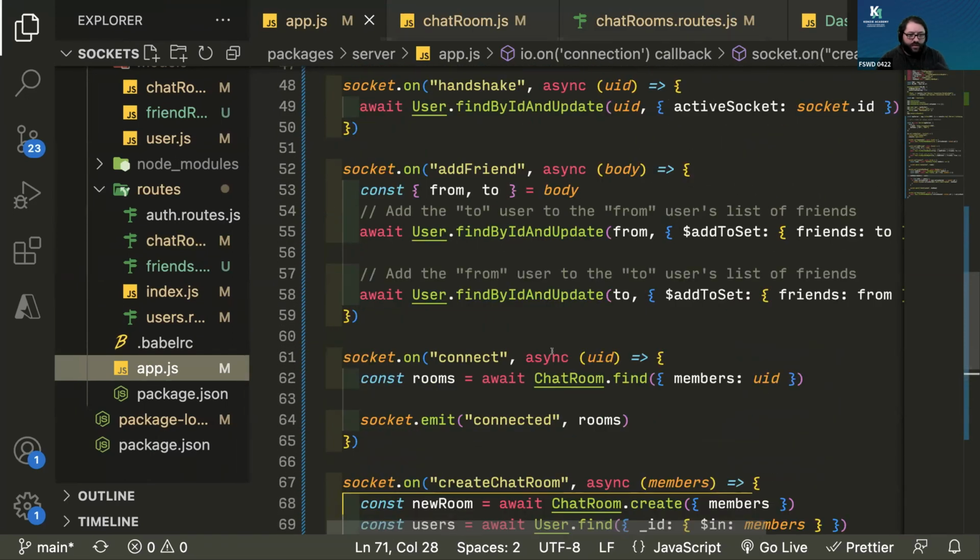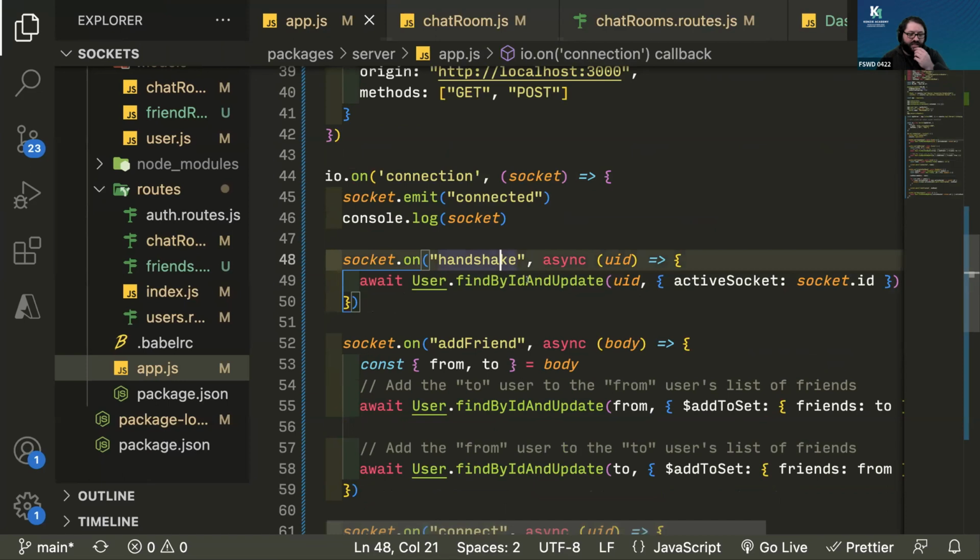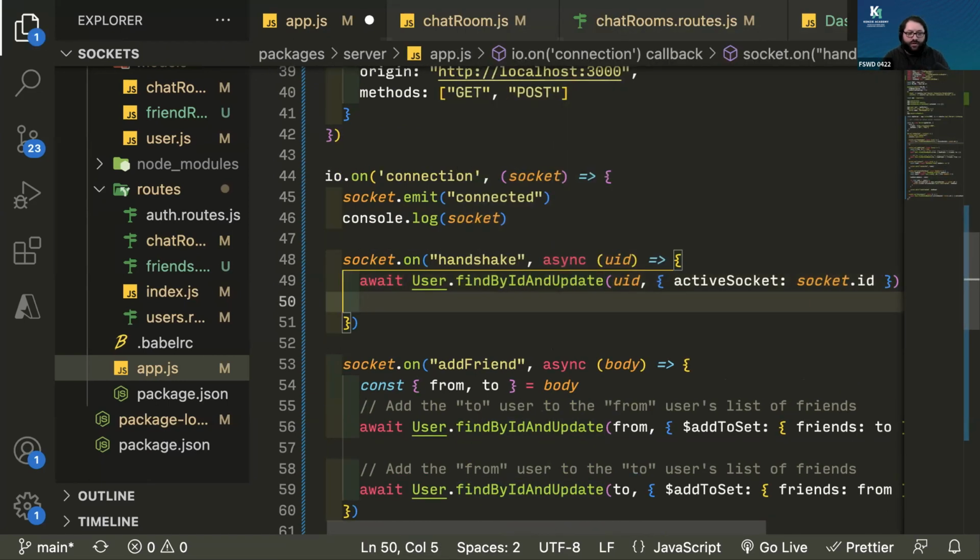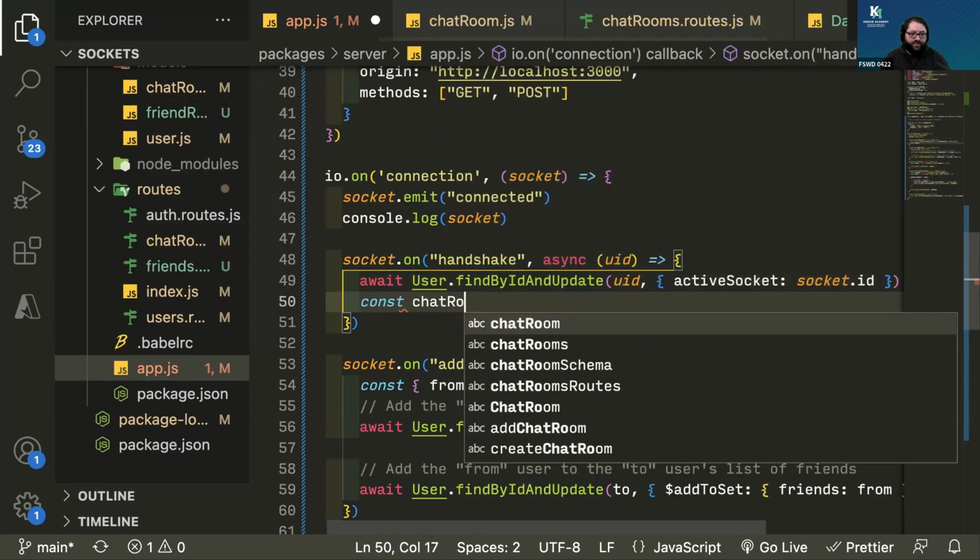So when we connect, we're getting the user ID. That didn't work. It was when we did the handshake. Okay, so when we do the handshake, what we're also going to do is get the chat rooms for that user.